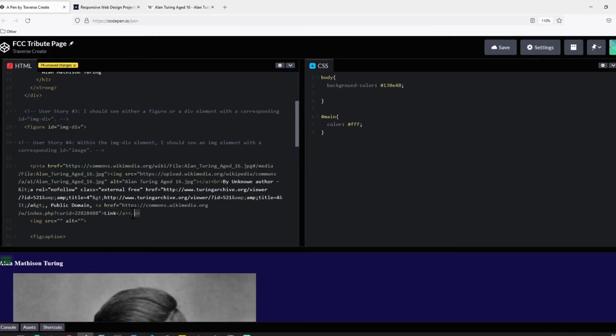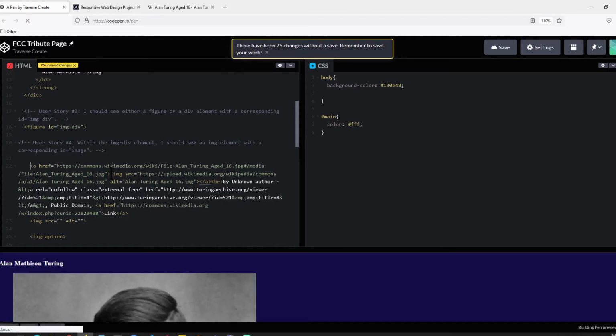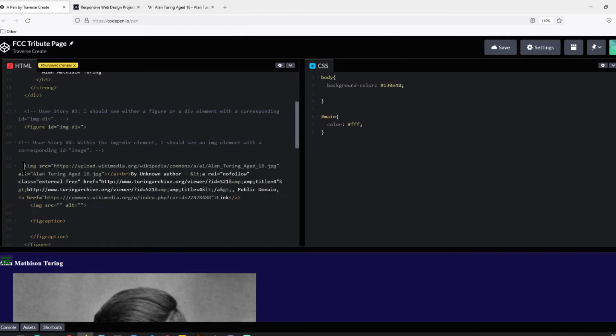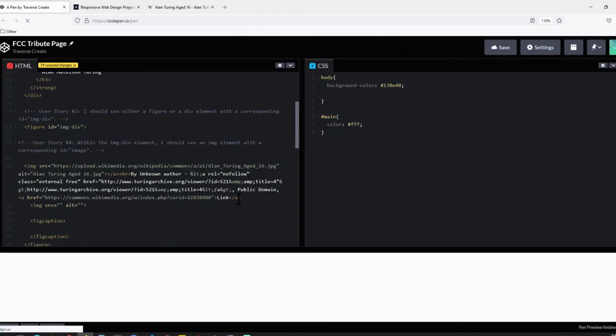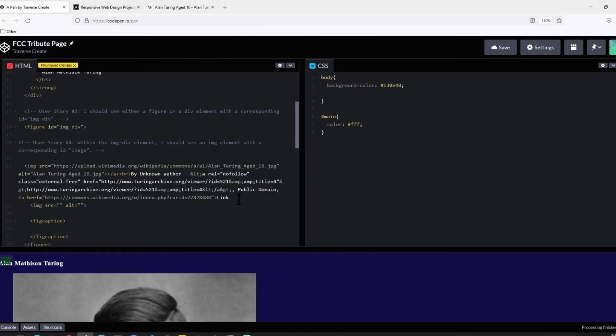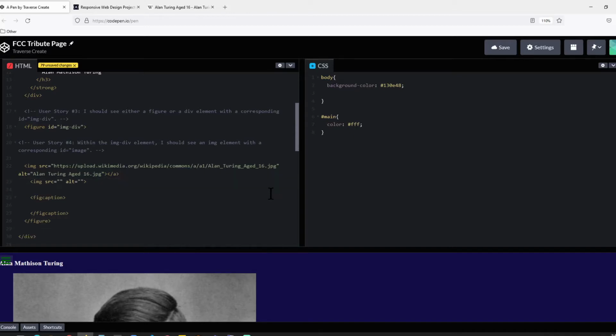All right. I'm going to remove the P tag. I don't need the anchor tag over here. Close the link. Remove all this jargon from here and close this anchor tag.